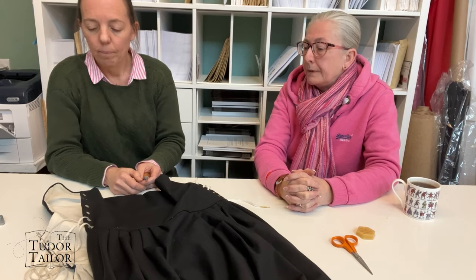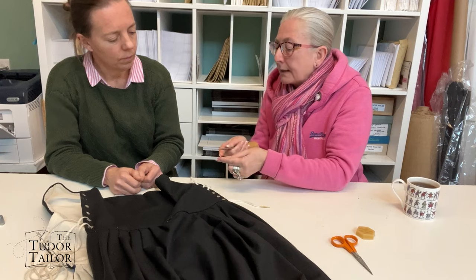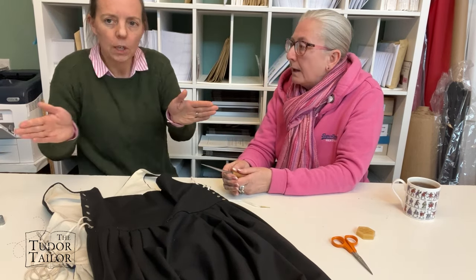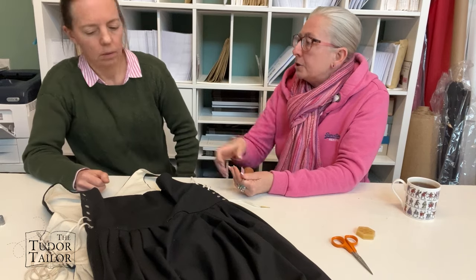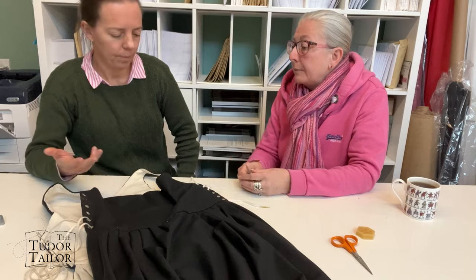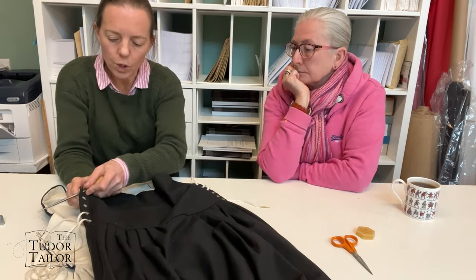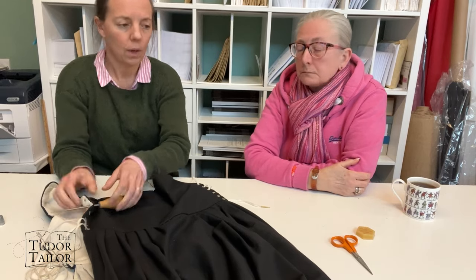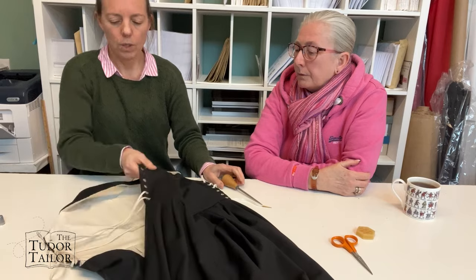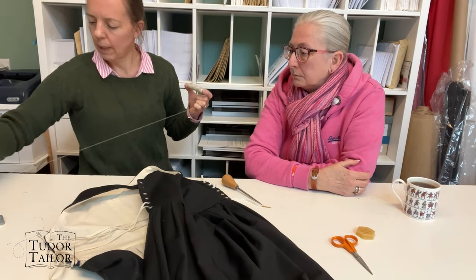So the point of using this is that as you press it through the fabric, you're parting the threads. You're not breaking them. You're going in between the weave and pushing them apart. So it might take a bit longer than punching a hole, but it means that you're putting longevity into the fastening, basically. So once you force your hole in, all the stitches need to do is keep that hole open. So we've forced the hole, and then we just want to whip stitch it in a really simple way.